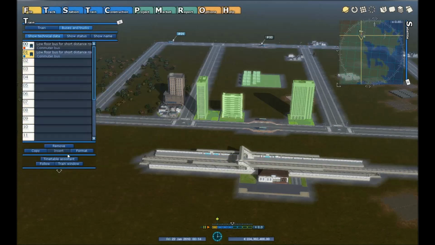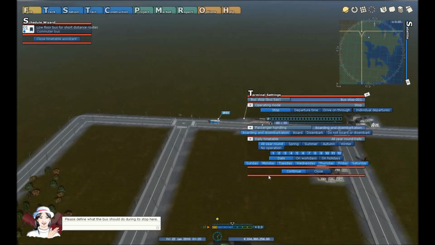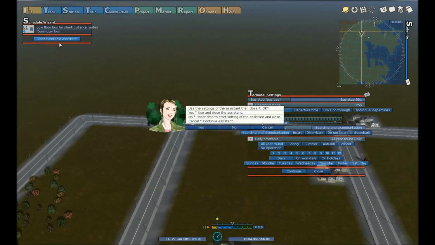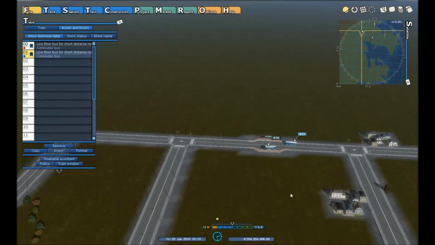I'm going to go to the old timetable assistant. It doesn't matter where the bus is. Right, what am I going to do here? I'm going to do exactly the same. However, I want to show you a different way of doing it now. I'm going to click off this. In fact, I want to click off timetable assistant altogether, and I'm going to pause the game and show you a different way of doing it and the control it's got.